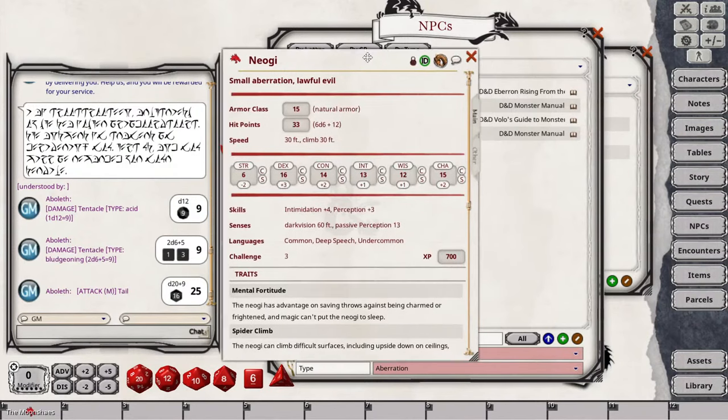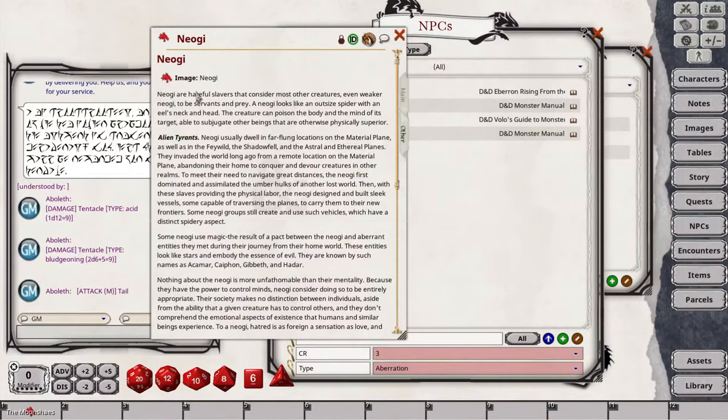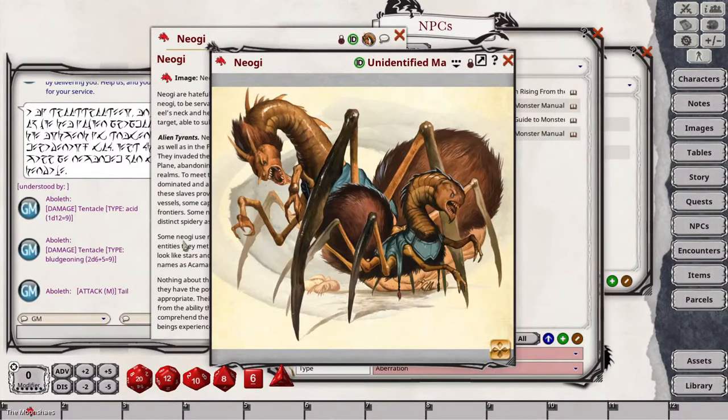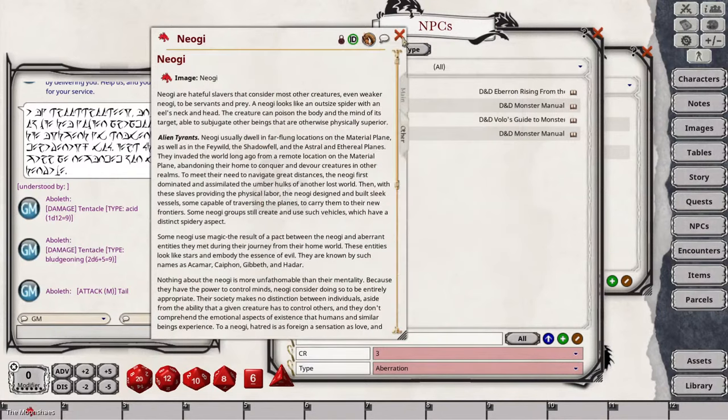Nyogi would be a fantastic one. If you've never played Spelljammer, Nyogis are awesome. This little dude here, oh man. It's a little spider overlord slavers, the best enemies in the world. You don't want to get caught by these guys. Little side quest thing too. The great old ones get so bloated and fat that the other guys eventually decide that they want to take them over, and they all go and bite it and poison it. And then it hatches out, and then they lay eggs in it, I think. So it's like in a paralyzed stupor, and then all the eggs hatch out and then eat it from the inside out. That is nasty, nasty creatures. Great stuff for the players to defeat.